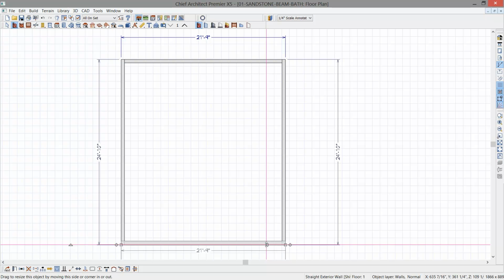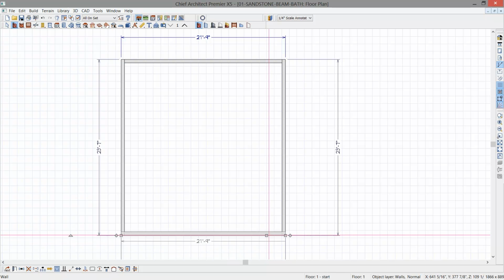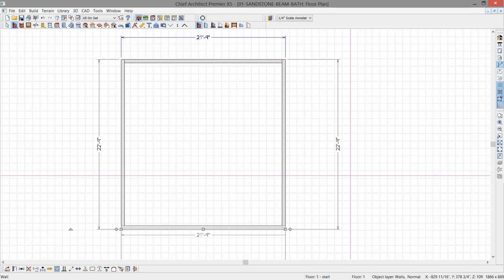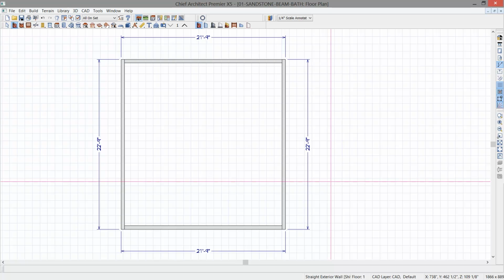So again, click on the wall, slide it to position it, or just simply click on the dimension and enter it. 22 foot 9 inches. Now these are exterior dimensions that I've placed here.